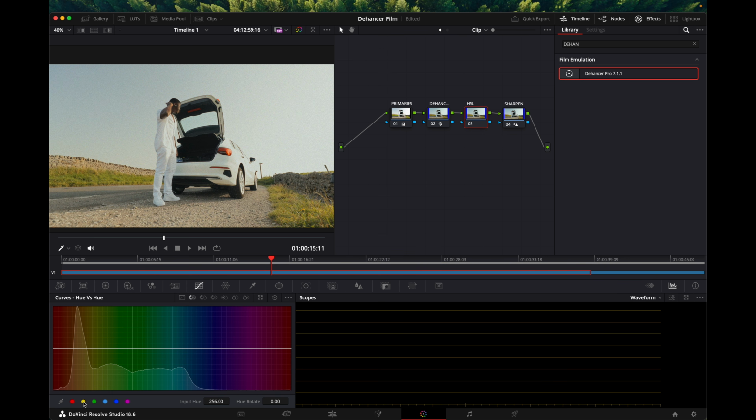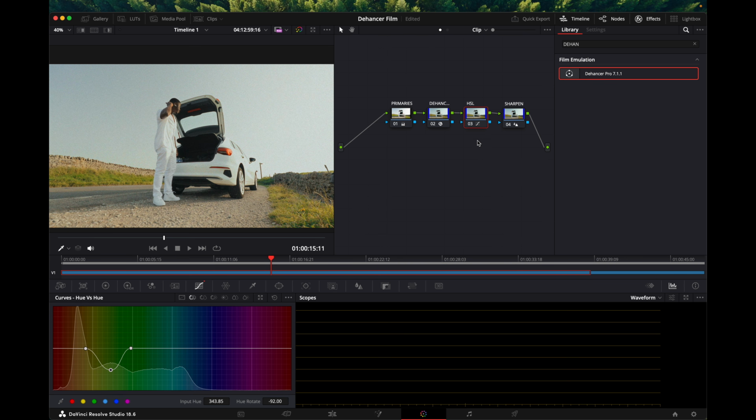Two ways to go about it. You can hit the yellows, and if I hit the yellows, it is actually affecting the reds as well, and I don't want that. So I'll do it manually. Put a point here, and I'm going to drop it down. That's a quick before and after for you.